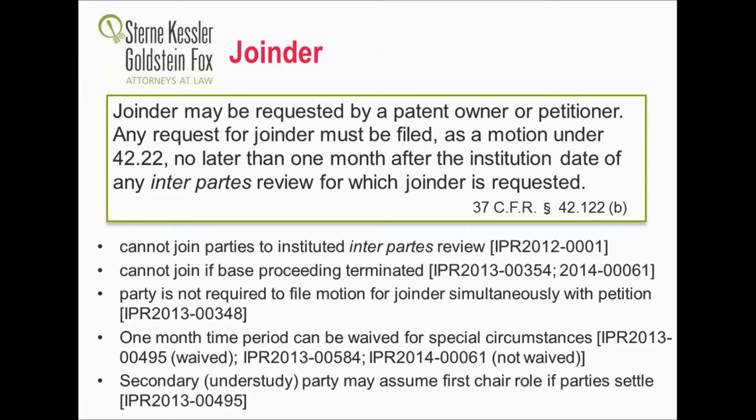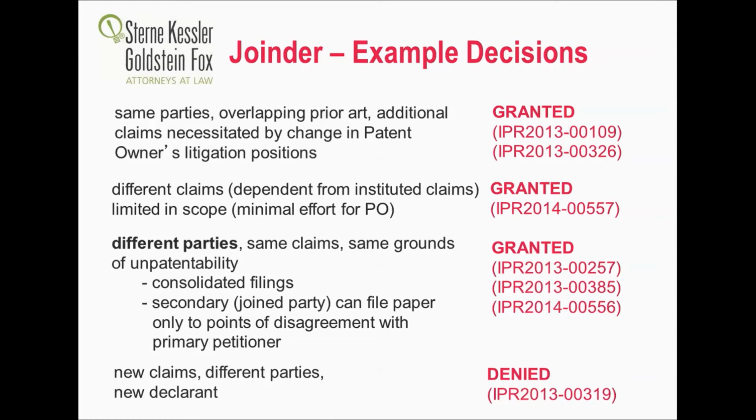I think that's good advice. From a petitioner's side, I would argue that I have a statutory right to file the joinder motion. It's not one where the board can deny my ability to file. So I would argue, with the petition, I am permitted to file this joinder motion, and then take it from there with respect to when the opposition would be due. I don't know if the board's actually ruled on this yet.